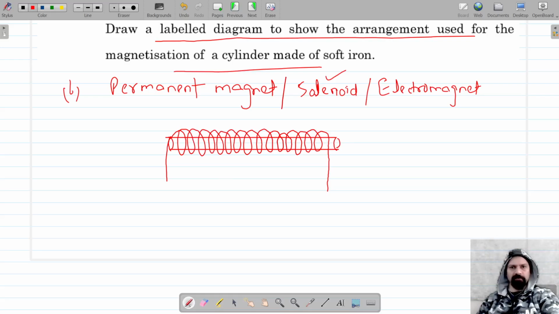And we are going to pass the current in it. So the current is, let's attach a battery connected to the battery, and let's also draw a closed key. Okay, so this is negative, positive, so current is going to flow in this direction. So current is coming in these curves and going in this direction.